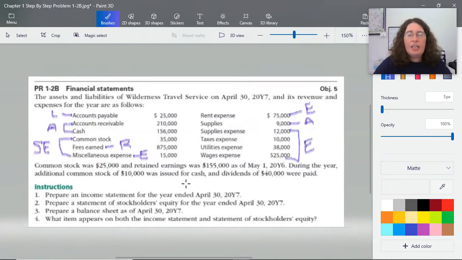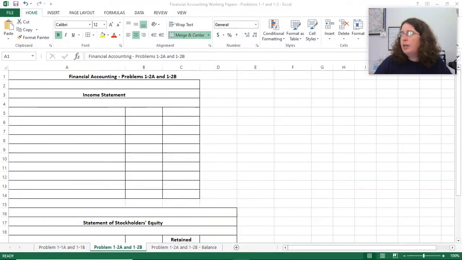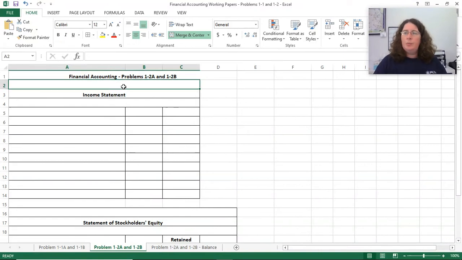Now that we have those labeled, that's going to help us create our statements a little bit better. So I'm going to go ahead and drag that to my other screen. Again, you can open it up on another screen, open one up on your phone, one up on your computer, print one, however that works for you. These working papers, you can complete them in Excel or you can print them and handwrite them. Completely your call. You're going to see throughout the class, most of the videos are done this way because I just had to redo them for the new textbook. But you will see some of the ones that I didn't have to redo. You'll see me handwriting the problems out.